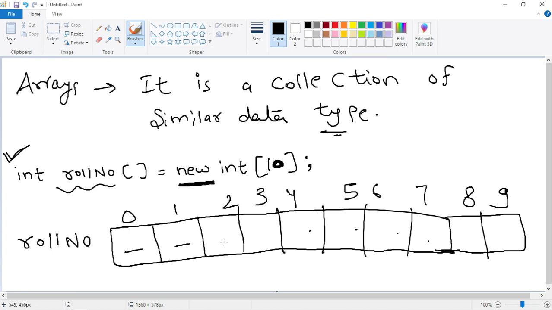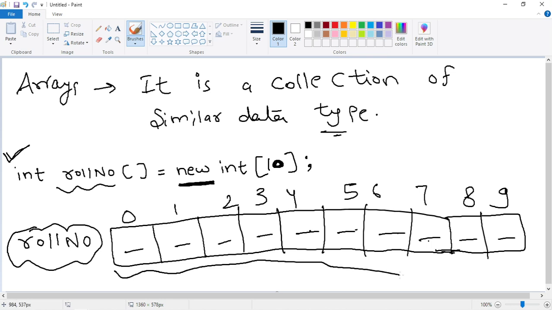In these places, you can place the roll number of the student, right? You can see that with the help of only a single variable, I am managing all the roll numbers of the students. Earlier, if we had to do it with variables, I would create 10 variables, but now a single variable points to this one, right? I will show you how we can store the value in the array later. As of now, first tell me whether this part is clear to everyone, how this will look.